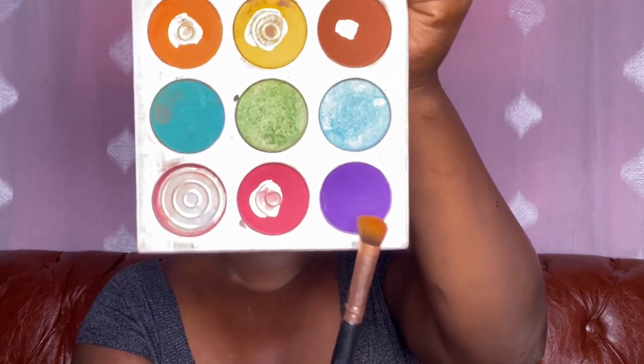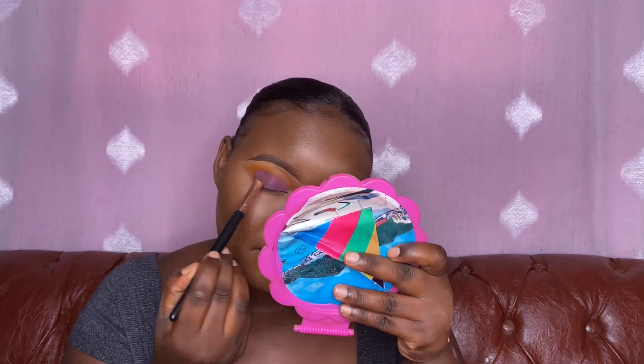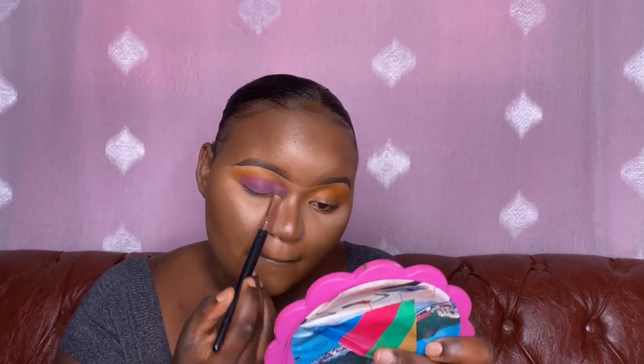And then I'm going to be applying this purple shade. This is Teal from the Zulu by Juvia's eyeshadow palette. This is the last shade that I'm going to apply, so I want it to be a little bit more pigmented and a little bit more visible. So I'm just applying Teal as I blend, apply as I blend until I'm satisfied with how it's looking.